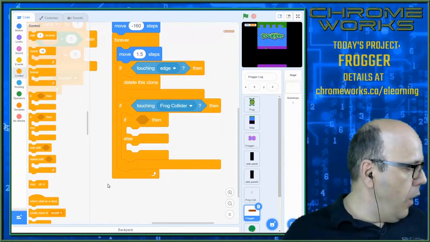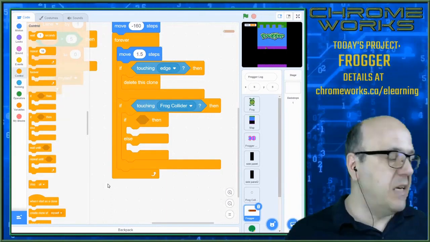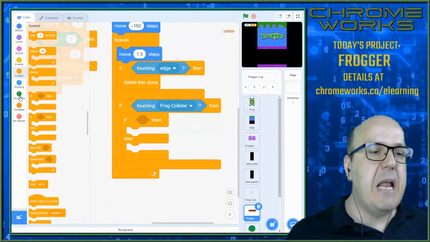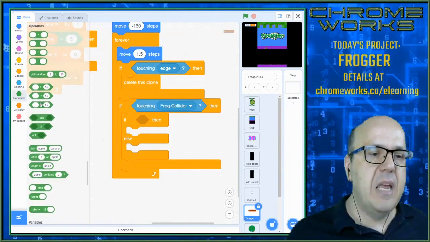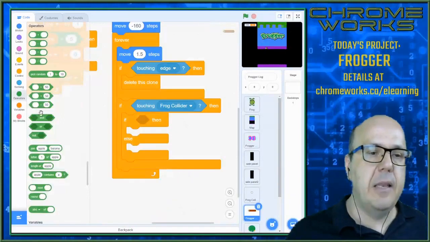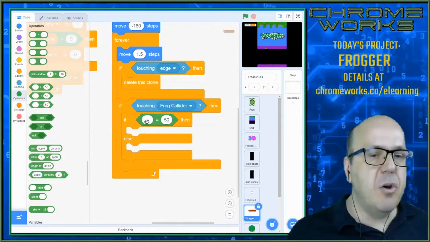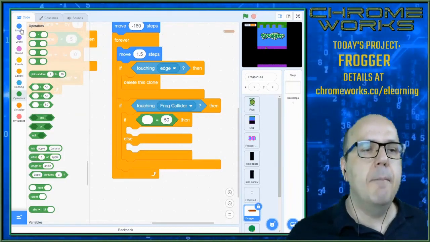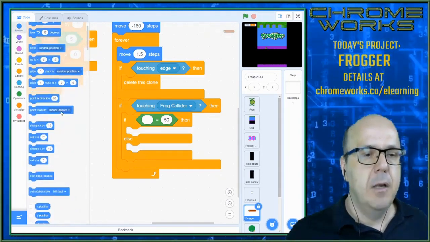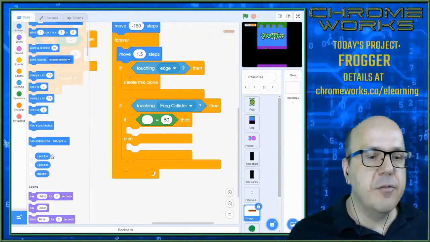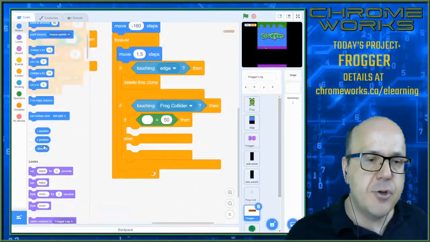Okay, so I'm going to say if I'm facing to the right, which means my direction is equal to 90. So let's grab an equal sign from our operators right there. And remember, the equal sign is right here under the greater than, less than signs. So if my direction, where do I find my direction? That's a movement block, and it's a little bubble like the other ones. We don't use this one very often. Let's have a look at our direction here. It's the very last block in the movement blocks, right down here, direction.